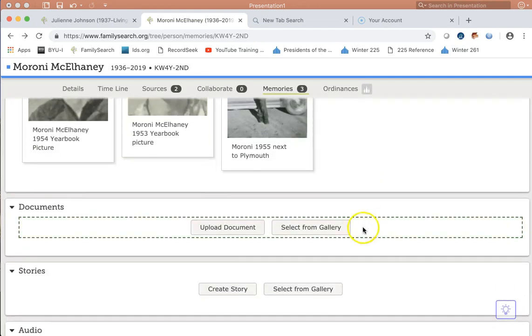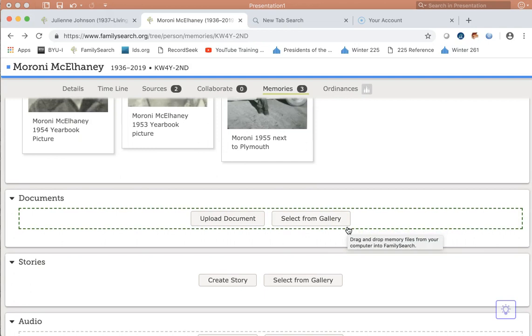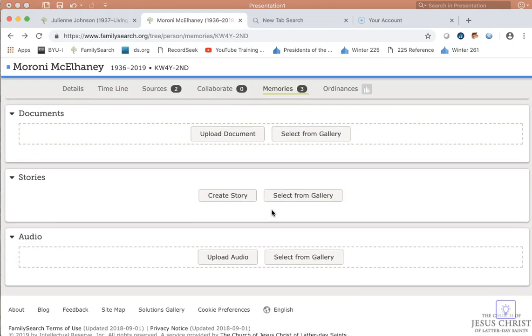Now, some other things that you can add: documents here. If there's a newspaper article you've got, or whatever you wanted to put here, even after the funeral, if you wanted to put a copy of the funeral program, you could put that here. Lots of things like that would be very helpful. Sometimes these are things that you'll never find on the internet, and you'll never find on Ancestry or Family Search, but they are sources, and so we can make a source out of a document here onto their person page. These last two are the two that are really fun.